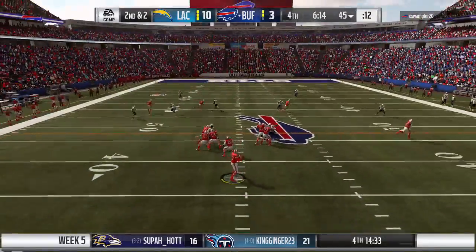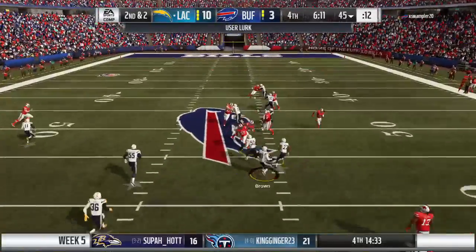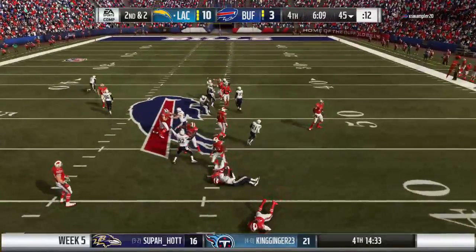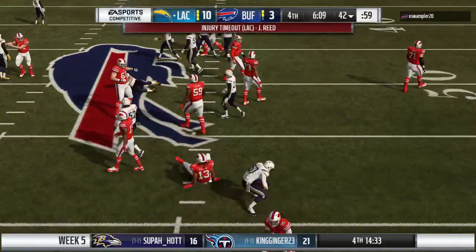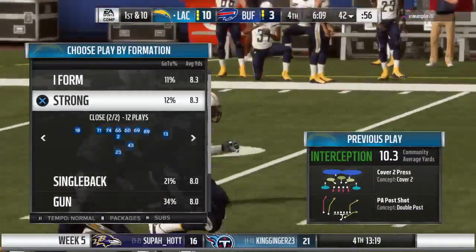Now a 2nd down throw for Rivers. And he fires one that's intercepted. Picked up by the linebacker, Jatavis Brown. And the return this time will go out to the 42-yard line.